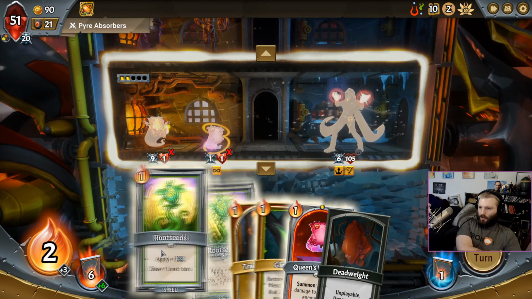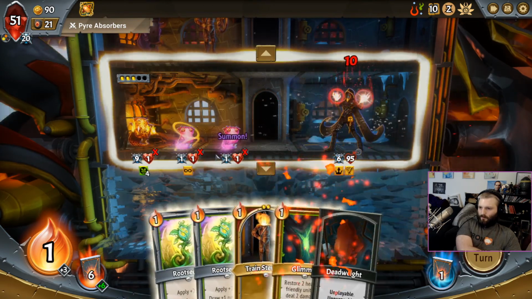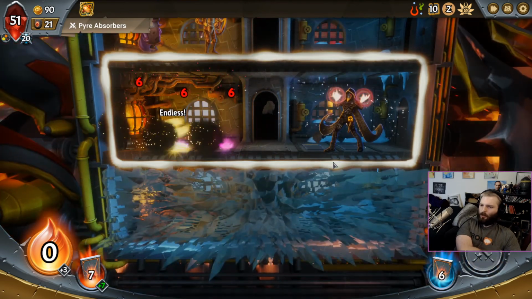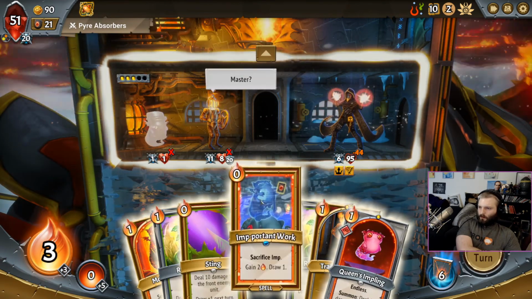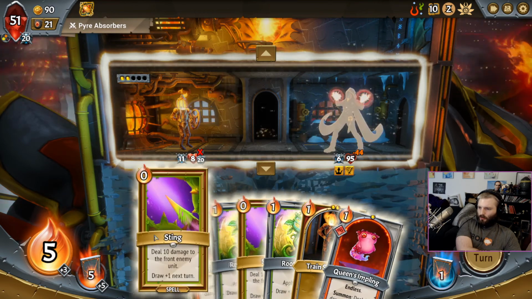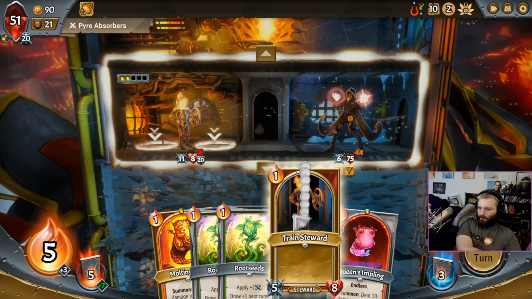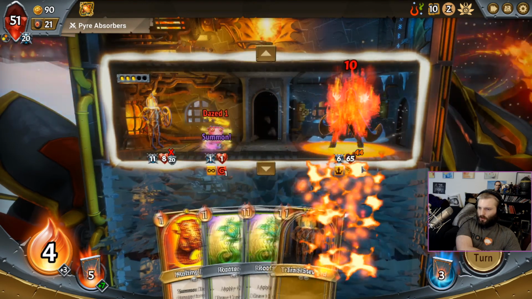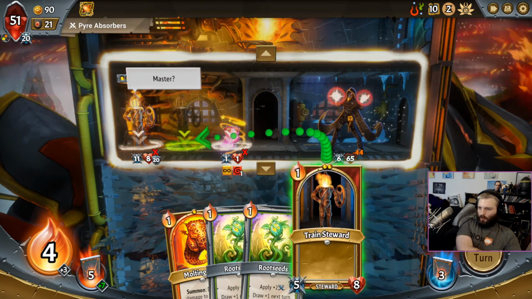Want to do 10 damage, or is this more? I think 10 damage is more. Probably should have put the, maybe I should have put the other guy down as well. Just sacrifice you, get some energy. Bop bop. 10 damage. Doesn't matter which order we have, I don't think.